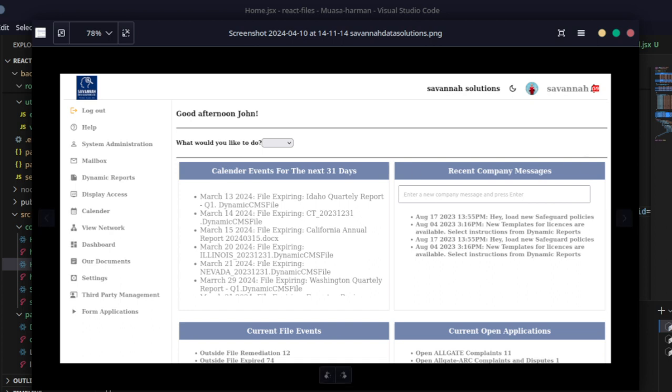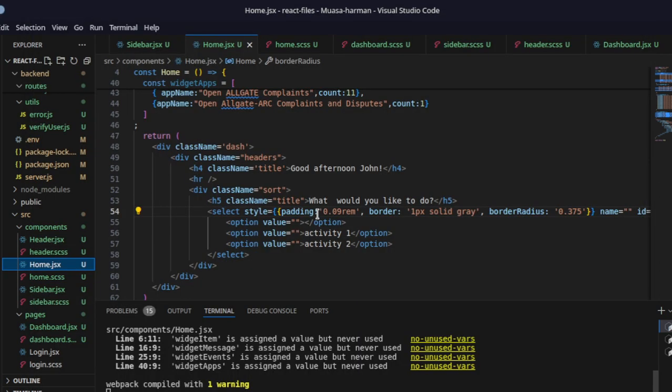First things first, remember the title is inside the headers. So the first thing we're going to be looking at as of now is this sort class.